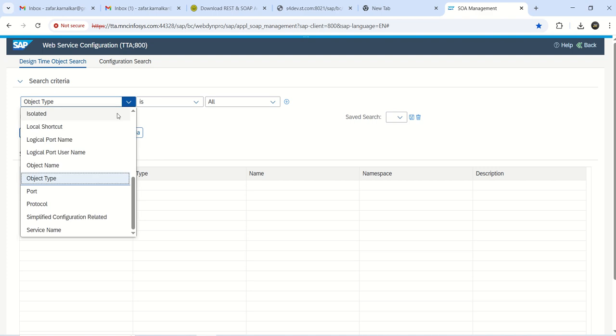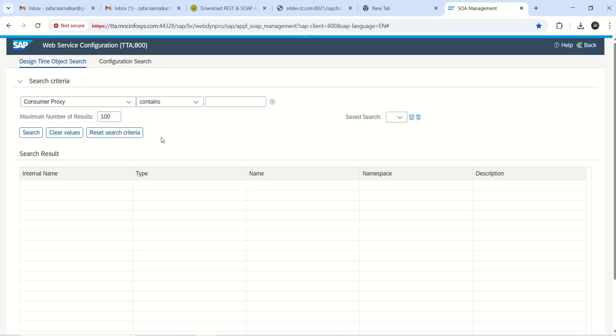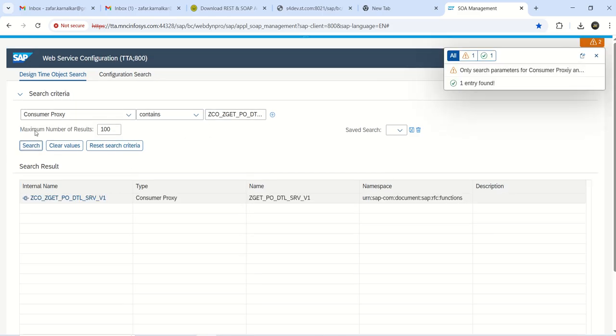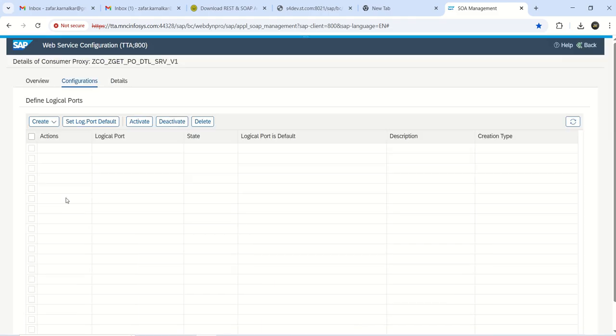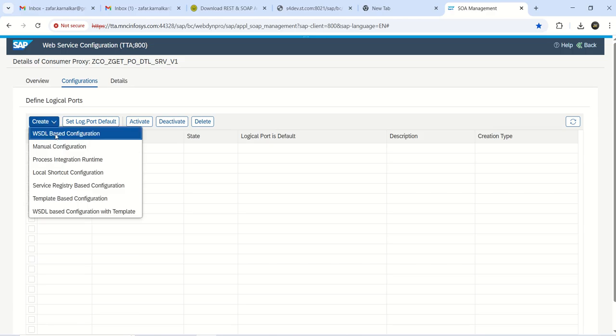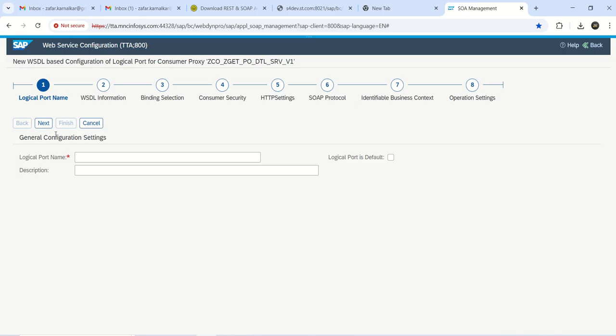This time consumer proxy. Type the same name here. Search. Okay. Click here. Create WSDL based configuration. We're just repeating all the steps again. Okay. It is a practice.